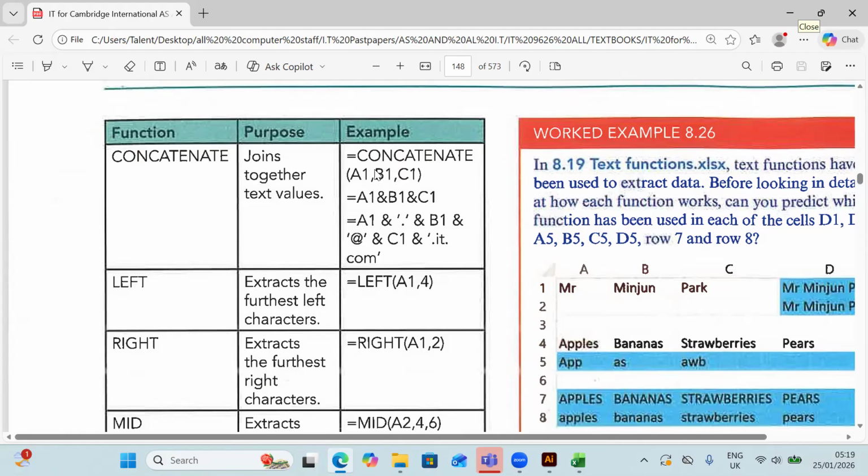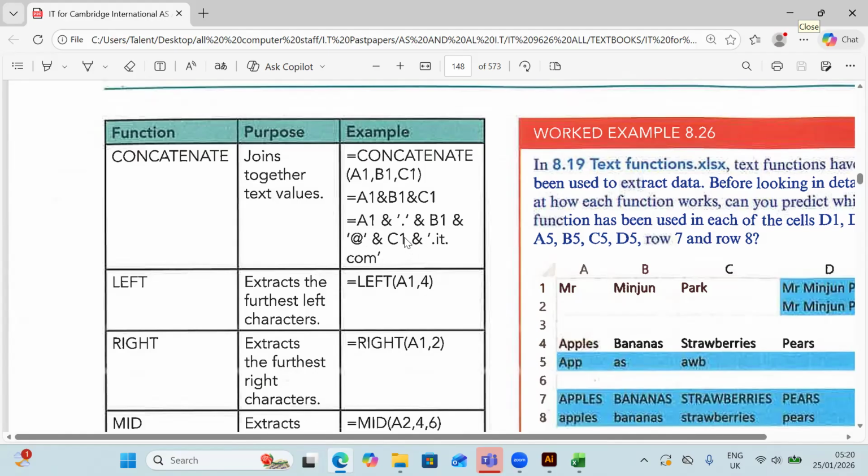However, when you are combining and you want to have space between your name, your second name, and the surname, you need to bring in space as a character as well. That's why we have this example here, A1 ampersand dot. It's going to separate using that full stop. Ampersand B1 ampersand a symbol that you can also bring. When you are bringing in text or symbols, you need to quote them, but you use double quotes, that come together as double quotes, not the ones that come as one. Otherwise the effect will not show.